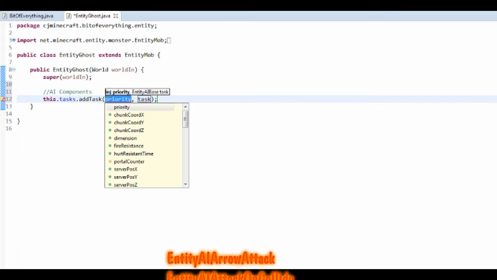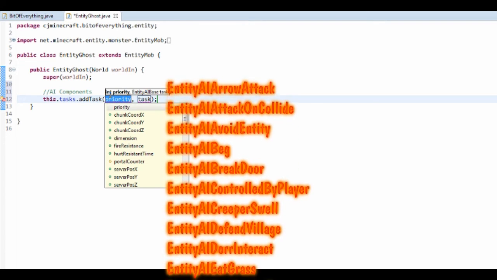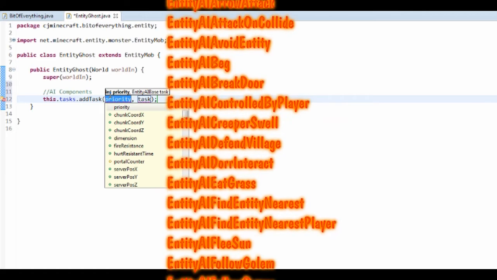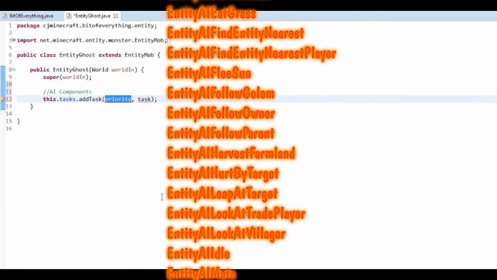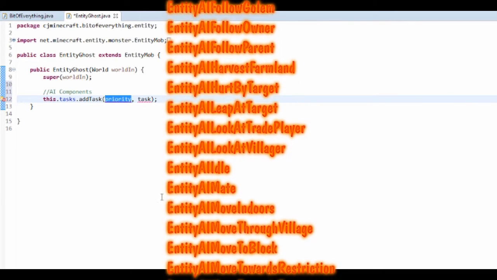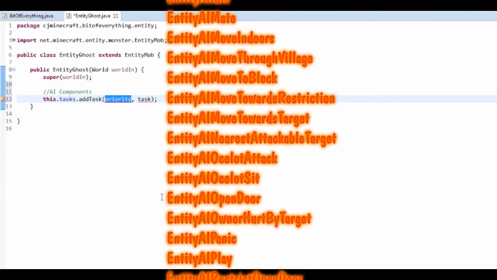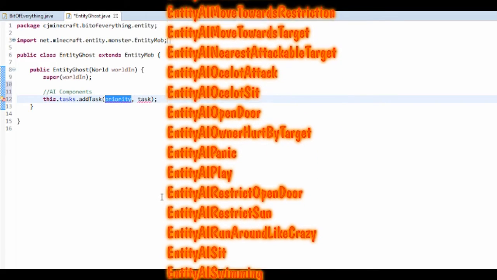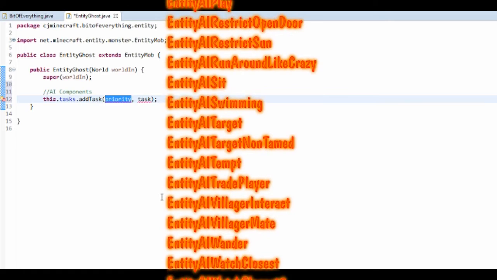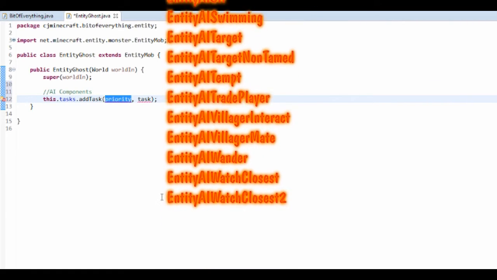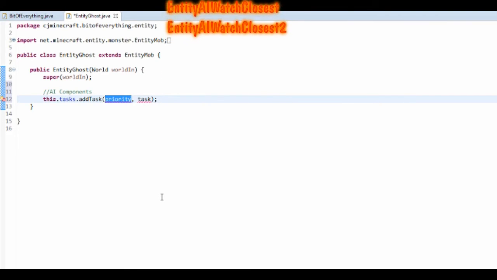So entity AI arrow attack, entity AI attack on collide, entity AI avoid entity, entity AI beg, entity AI break door, entity AI control by player, entity AI creeper swell, entity AI defend village, entity AI door interact, entity AI eat grass, entity AI find entity nearest, entity AI find entity nearest player, entity AI follow golem, entity AI follow owner, entity AI follow parent, entity AI harvest farmland, entity AI hurt by target, entity AI leap at target, entity AI look at trading player, entity AI look at villager, entity AI look idle, entity AI mate, entity AI move indoors, entity AI move through village, entity AI move to block, entity AI move towards restriction, entity AI move towards target, entity AI nearest attackable target, entity AI ocelot attack, entity AI ocelot sit, entity AI open door, entity AI owner hurt by target, entity AI panic, entity AI play, entity AI restrict open door, entity AI restrict sun, entity AI run around like crazy, entity AI sit, entity AI swimming, entity AI target, entity AI target non-tamed, entity AI tempt, entity AI trade player, entity AI villager interact, entity AI villager mate, entity AI wander, entity AI watch closest, entity AI watch closest tick.